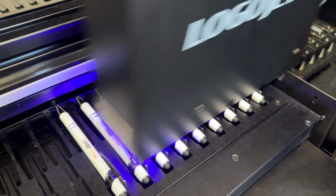We've got a new print head, so we are going to try to get that replaced. Taylor is in the corner running a bunch of pens. We got some tumblers to do as well today. We already finished an embroidery job, mostly. We have a bunch still left to do, but it is a complicated order, which I'm trying to teach the salespeople to get away from, but we just don't have all the details and information.